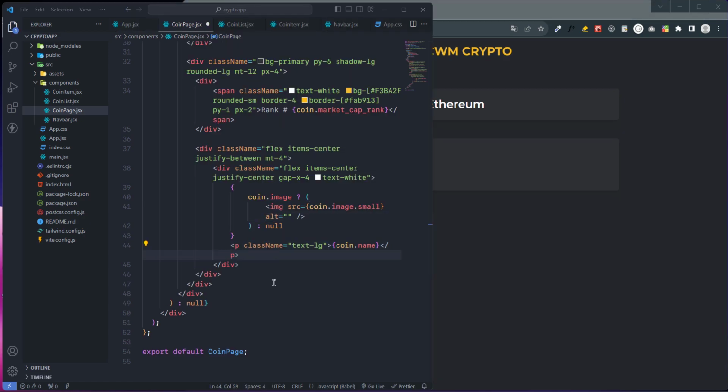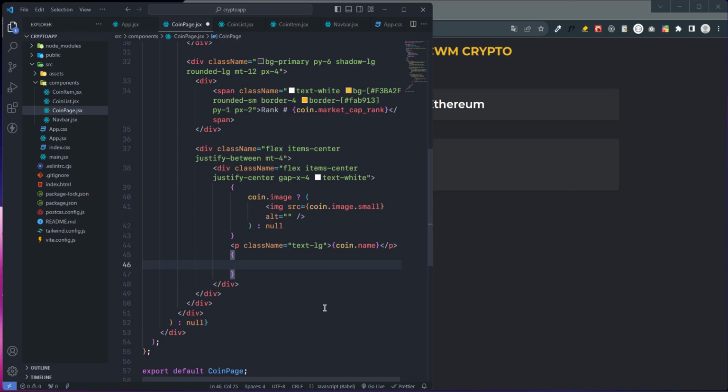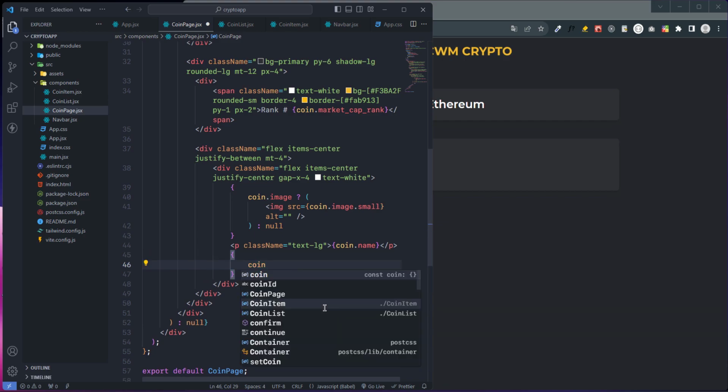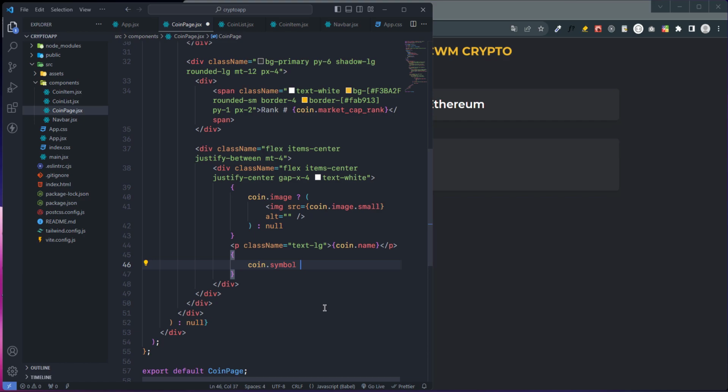Okay. Now I'm going to add the coin symbol, but for that I need to add a condition. If coin symbol is true, if not true it is null.